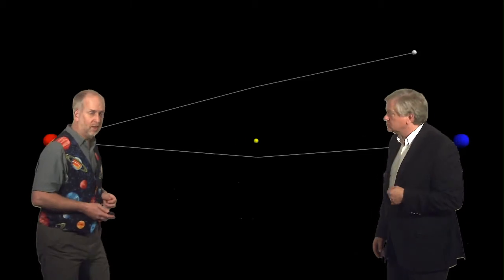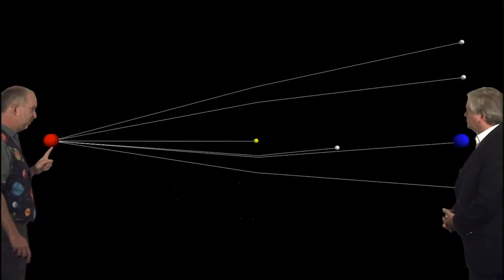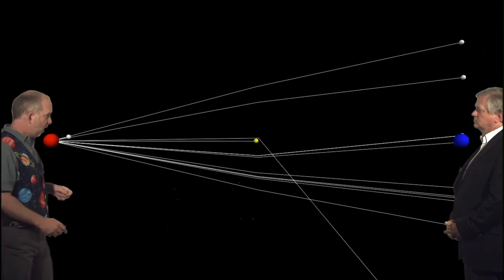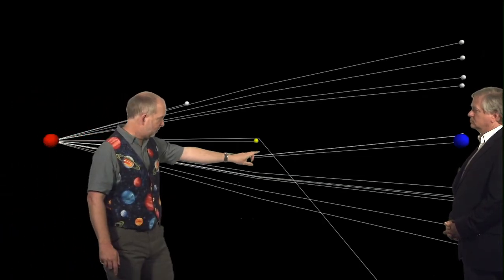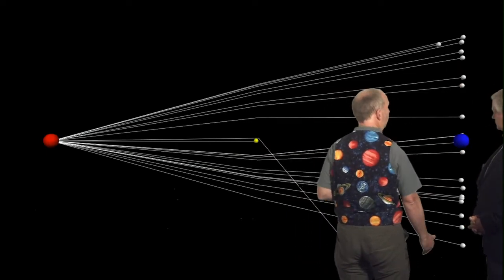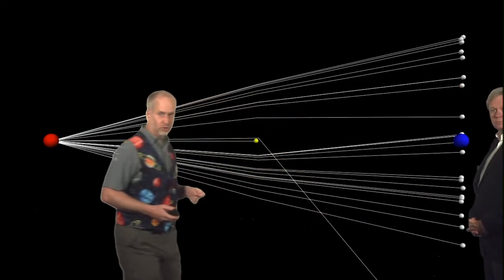Well, the way you do it, or the most common way, is ray tracing. The idea is we have a background source here and we fire out photons at random directions past our dark thing, our planet, whatever it is, towards the Earth. And we have it draw an imaginary plane through the Earth, and we count where each of these photons arrives.